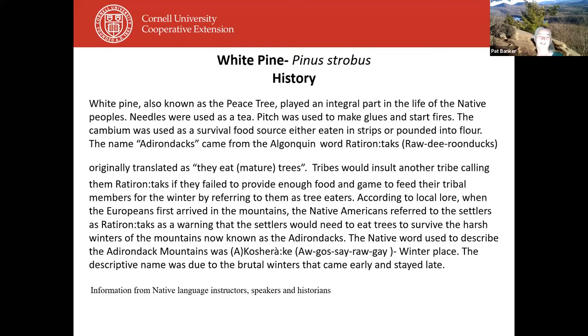Originally translated as they eat mature trees. If you visit the area of the Adirondacks, you'll see an awful lot of things called Bark Eater Inns and restaurants. It actually doesn't translate into that.